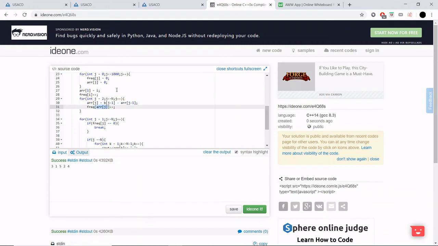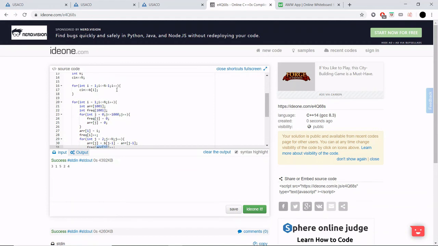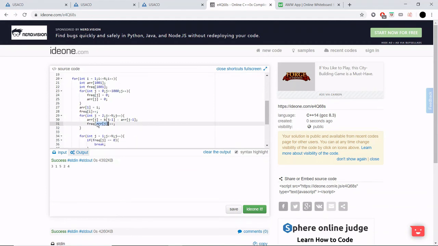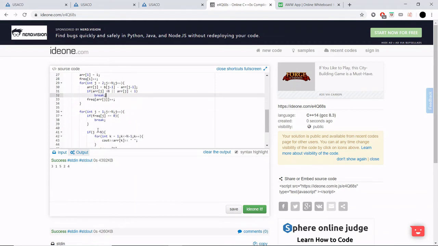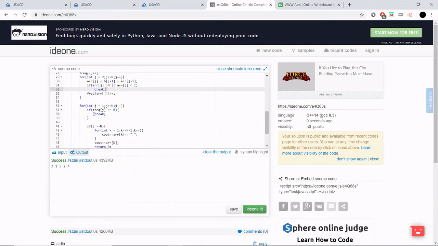Is this there? Aha. So sometimes array j will result in a value that's not from 0 to 1,000. So what we can do is, if array j is greater than n or array j is less than 1, we break out of the loop, and then we check. Obviously some will be empty, so once we break out of this loop, this will always break as well, because if we stop early, at least one of the numbers will be missing.